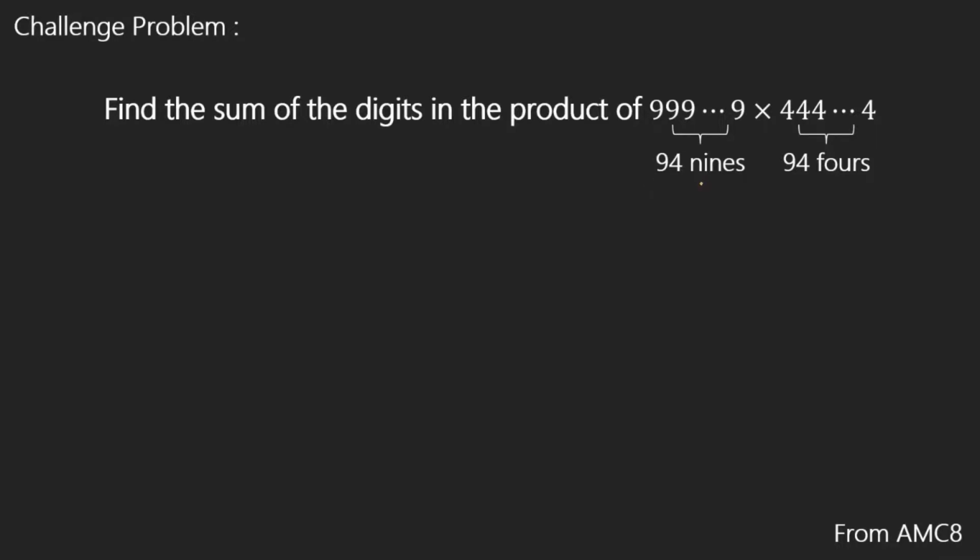And we said earlier that we like to work with numbers with trailing zeros because they usually help simplify the problem-solving process. So let's explore in that direction and see what we can come up with. So we're going to replace this 94 nines with 1 followed by 94 zeros minus 1. Okay, so here is 94 zeros. And then multiplied by 94 fours. So this is 94 fours.